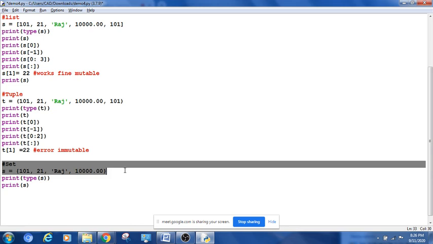Because the days are fixed: Monday, Tuesday, Wednesday, Thursday, Friday, Saturday, Sunday. In these 7 days, you will not see any duplicate value. In that case, I can use a set. The only thing is, it may not print in the same order, but I don't care. Order doesn't matter.